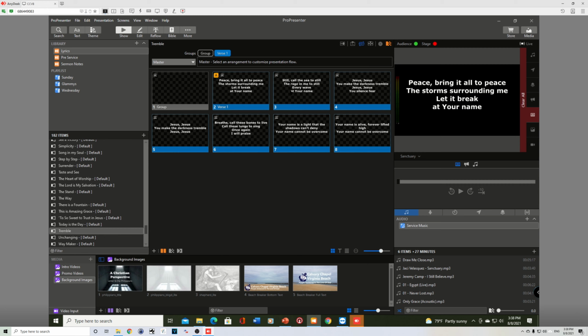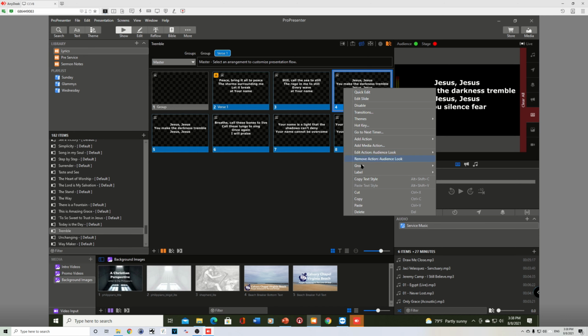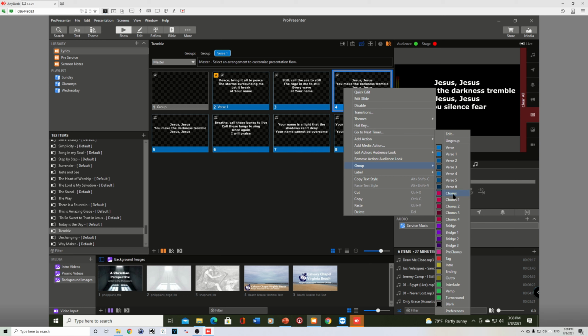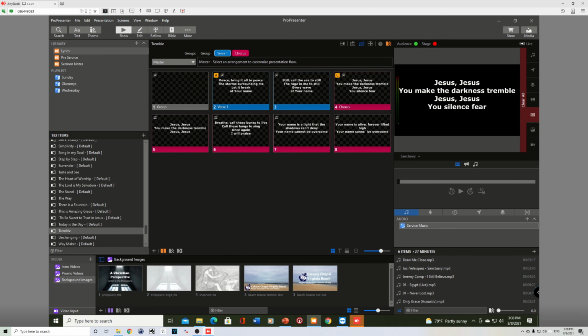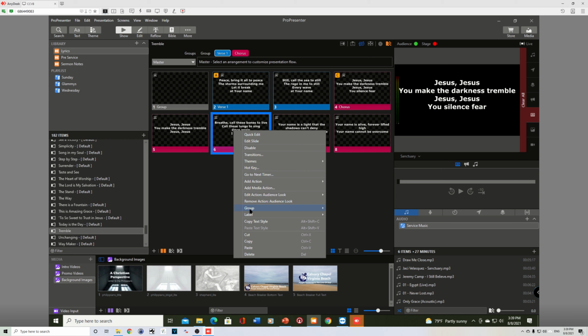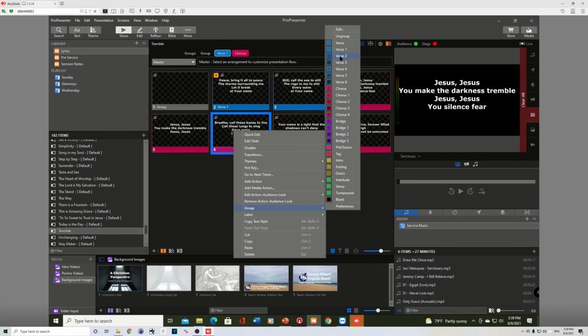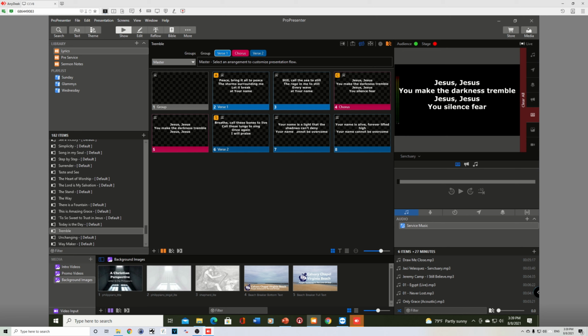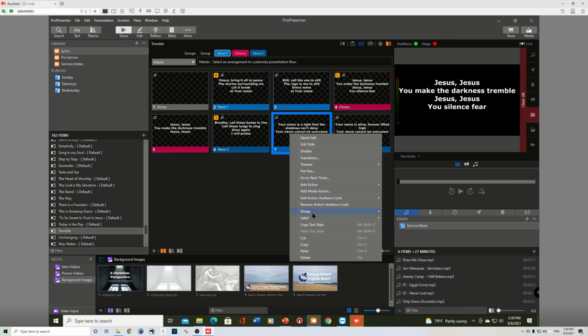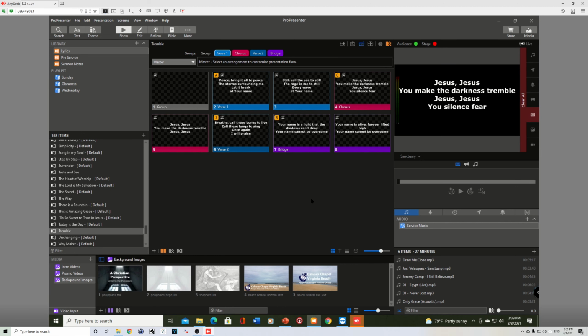So we've got the first two slides of verse, and then we come to the chorus. I'm going to highlight that one by left clicking, right click, come down here to group, and select chorus. Note, it did the same thing. Everything is now the chorus, which obviously doesn't work either. So we have two slides worth of chorus, and then we have another verse. So I'm going to right click on that, go to group. This is verse 2, and then these two slides we know are the bridge. So group, bridge.